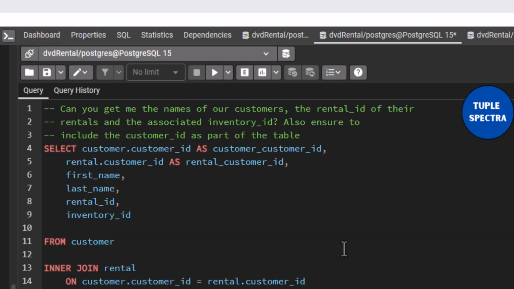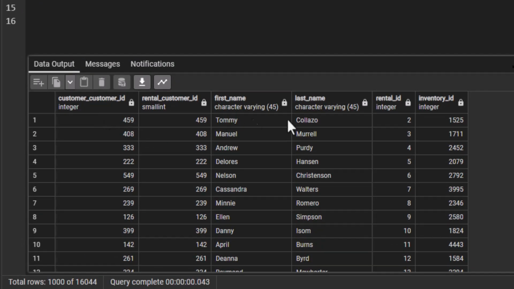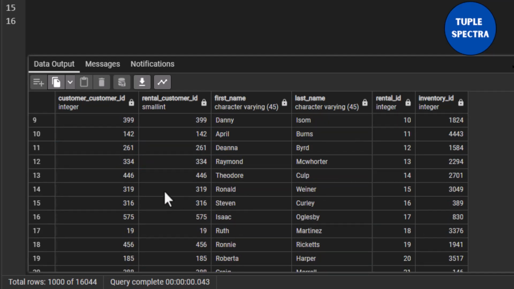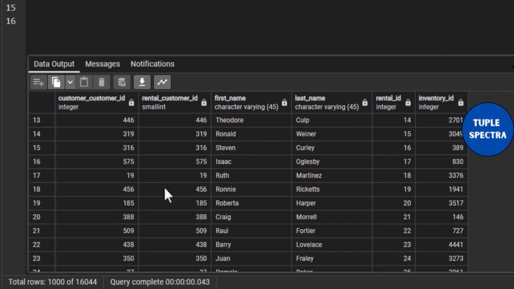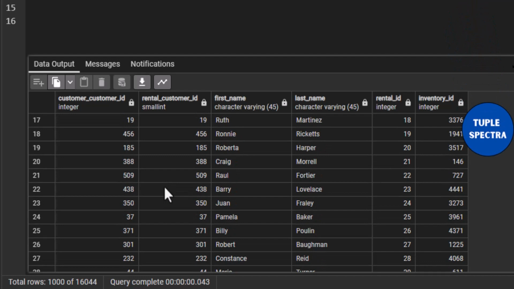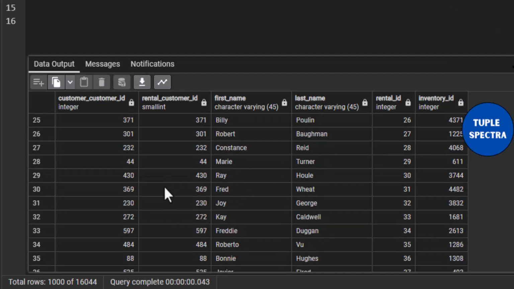All right, guys, you can see now that we have run this, and we have returned these values. You have customer ID from the customer table, customer ID from the rental table. You can see that they are all the same thing. They are all 333, 333, 222, 222. So in this case, the only things we are returning here are the matching rows or the matching values.